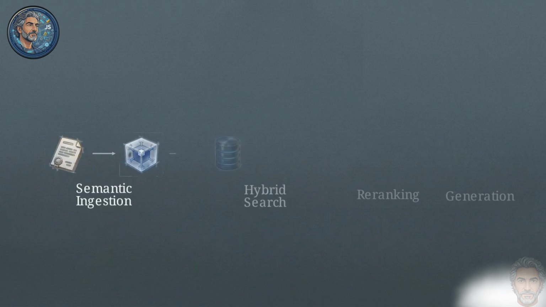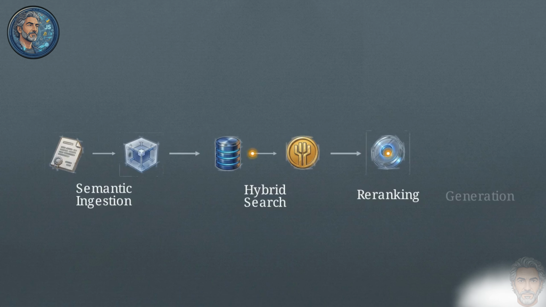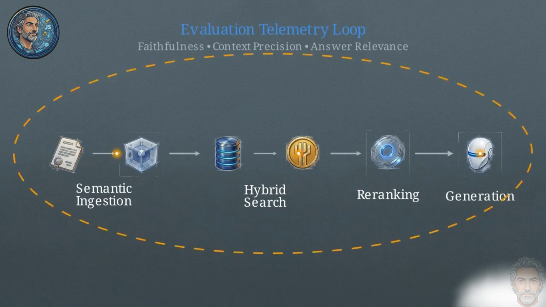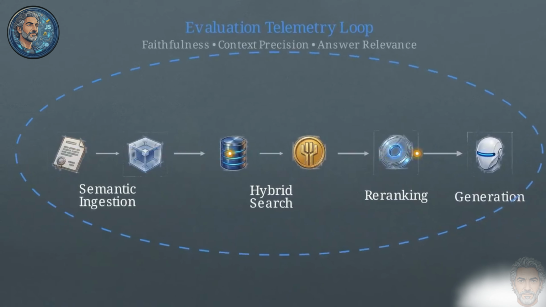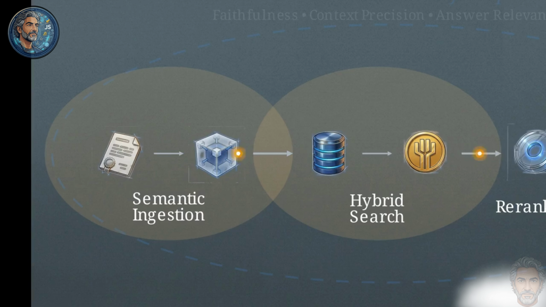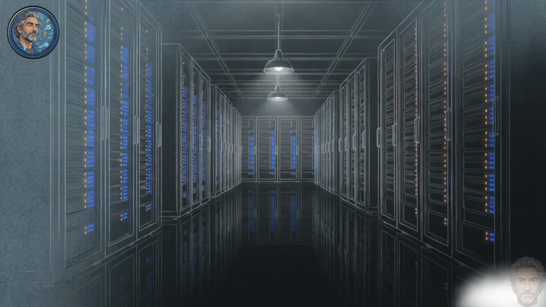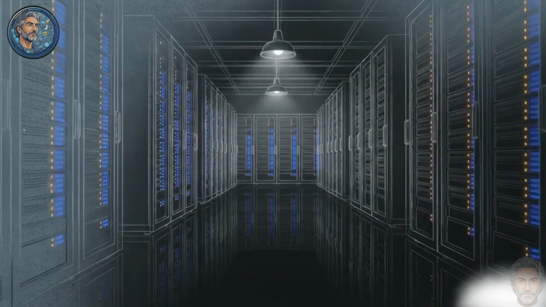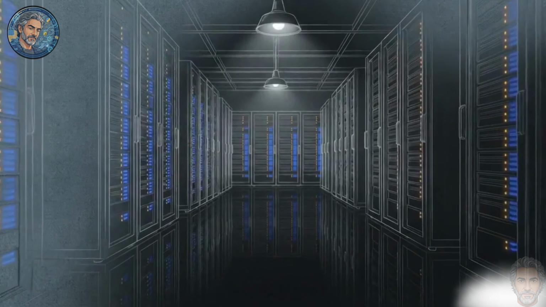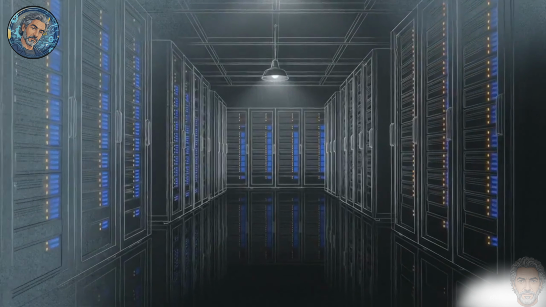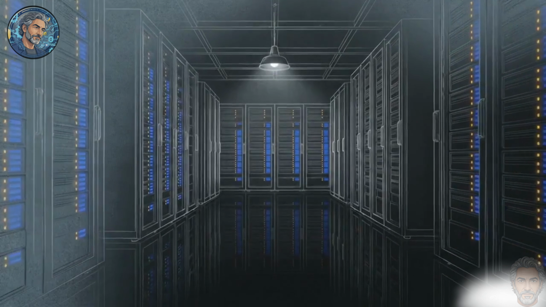The final architecture prioritizes stability over simplicity. The optimized pipeline includes semantic ingestion, flowing to hybrid search, filtering through cross-encoder re-ranking into generation, all enveloped by an active evaluation telemetry loop. Success in RAG depends on data engineering and search optimization. Enterprise AI requires total control over context, retrieval, and evaluation. Managing these stages makes RAG a mathematically reliable business asset.